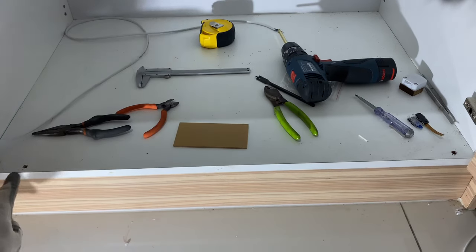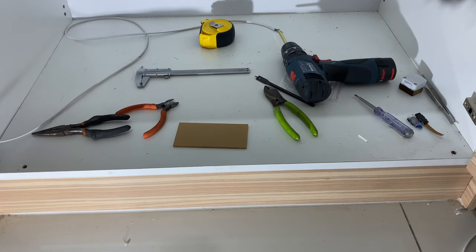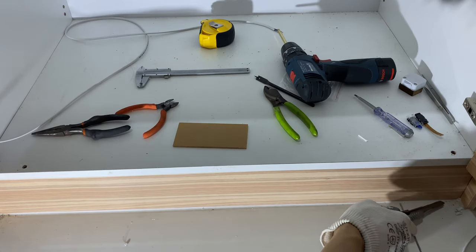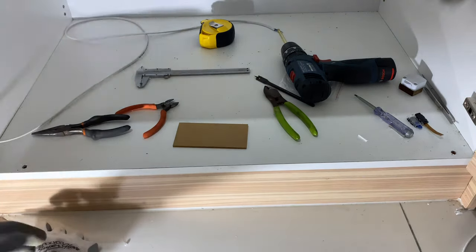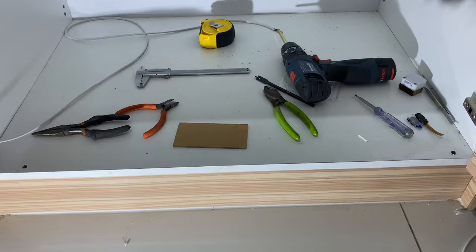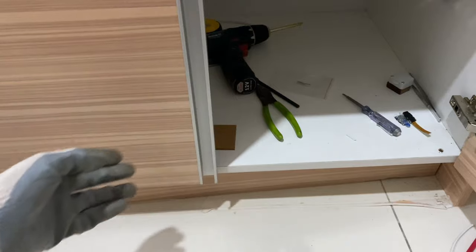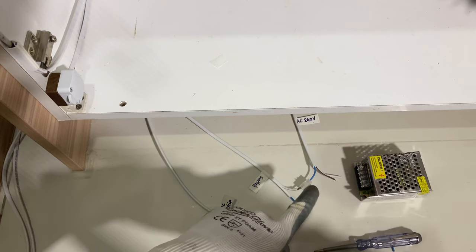Next would be to remove the panel underneath — it's mounted by two screws. Push it left and right and use a knife to cut open the acrylic glue, which is used to prevent water from seeping through the gap. I remove the door since it blocks the panel. Underneath, I can see where to route the wire — luckily I opened it up to check, as I might have drilled directly onto the holder.